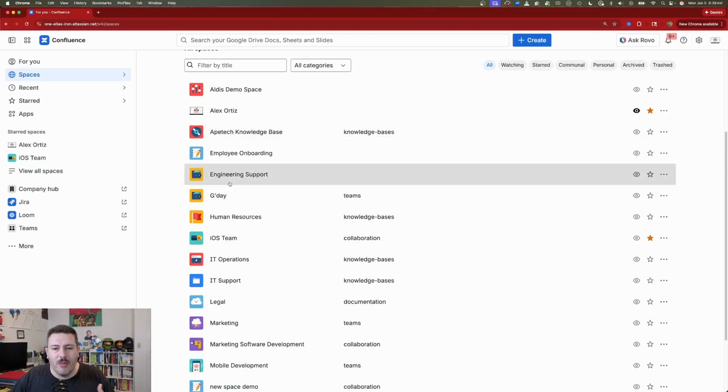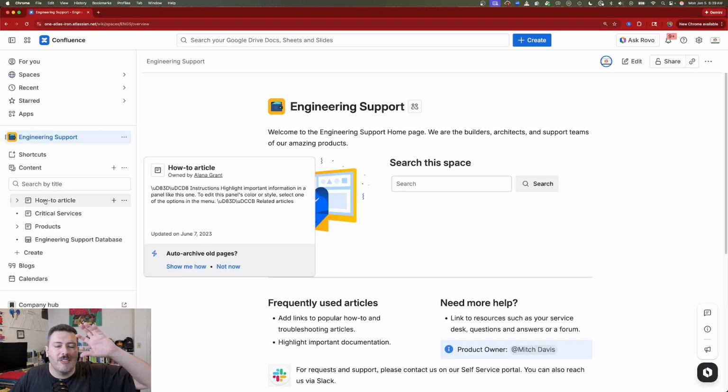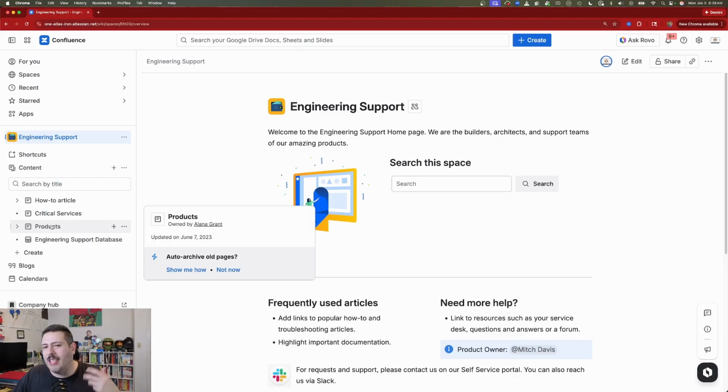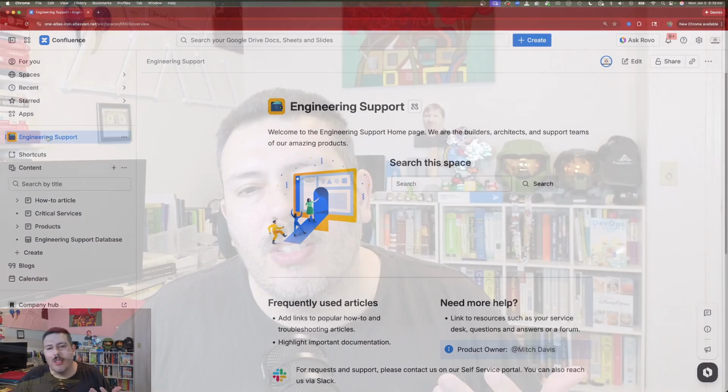Within a space, right? When we go into any one of these spaces, we will have a bunch of pages, right? We will have sections and folders that you can create. We can have a section just for how-to articles, for retrospectives, for meeting notes, for product requirements, for test cases, right? We can then get more granular inside of the space. But really, the consideration you want to make here is how are we organizing our spaces as a whole? Because you want to be smart about this. You don't want to be just too loosey-goosey.